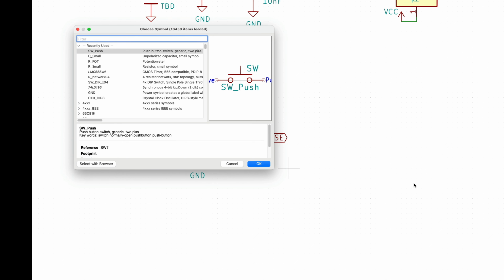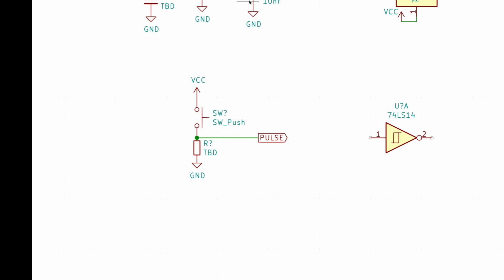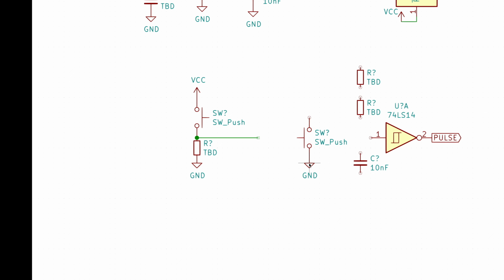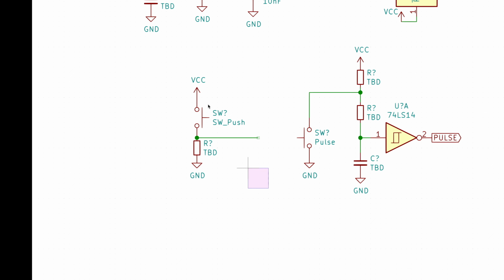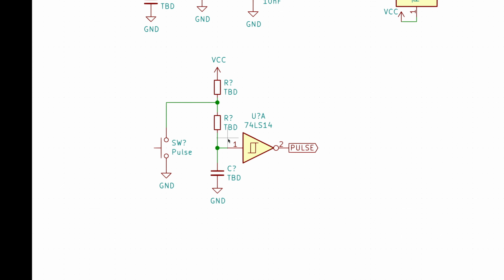So we're going to need a Schmidt trigger, a capacitor, and then 2 resistors. The output of the Schmidt trigger is going to be our debounced clock. And then we still are pulling down the switch. There you go. So again, we're going to determine all the resistor and capacitor values on the breadboard. But this is our pulse clock debounced and ready to use.